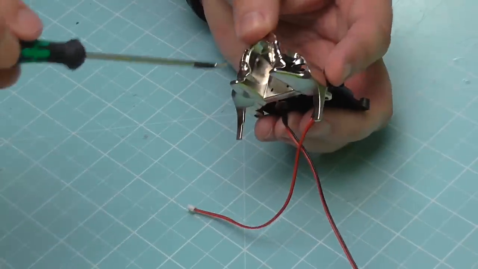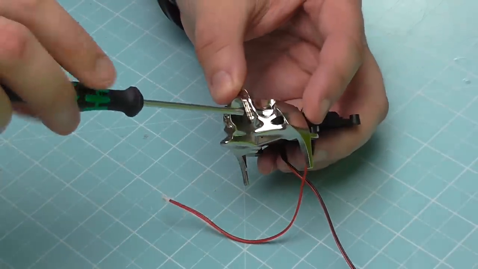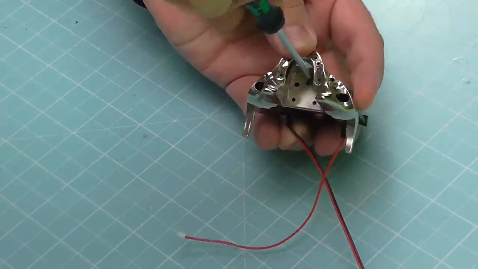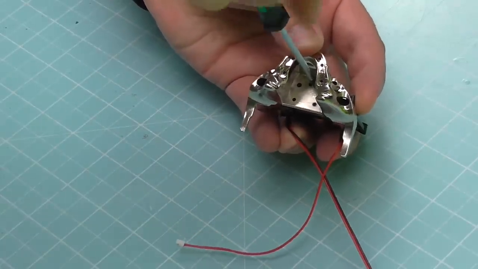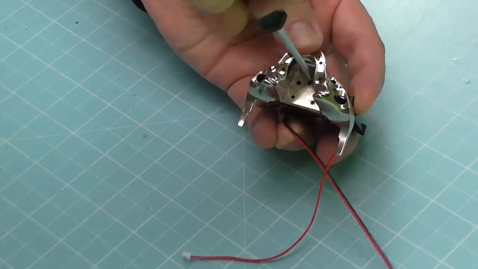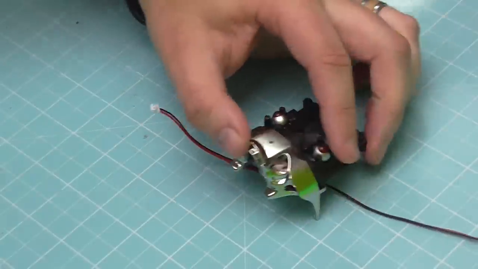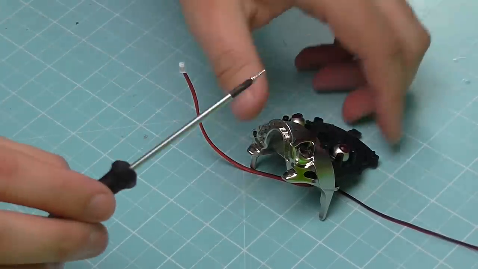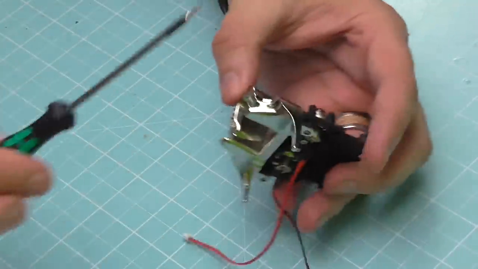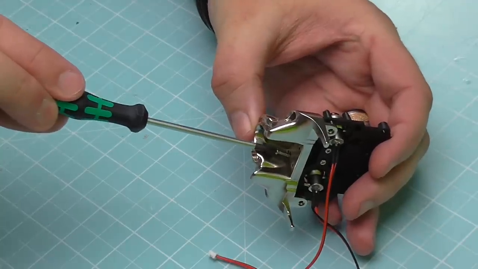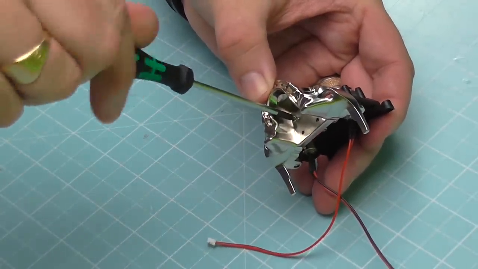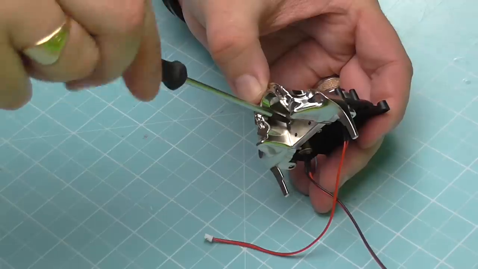As you can see we've got two holes at the bottom there, we're going to put them in first. Here's the first one going in, I'm hoping you've got an angle of that so you can see. They're going really easily to be honest with you. Nice and tight. And put another one in. Now you are going to be left with spare screws, but to be honest with you it's up to you if you keep them. I'm sure they're going to provide the screws that you're going to need for each issue and they're going to be ample. But there you go, now's the time to start labeling them up.